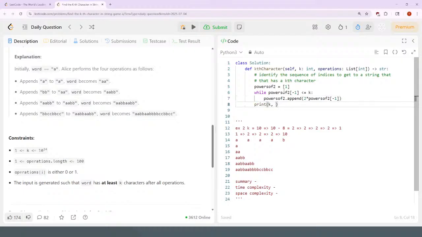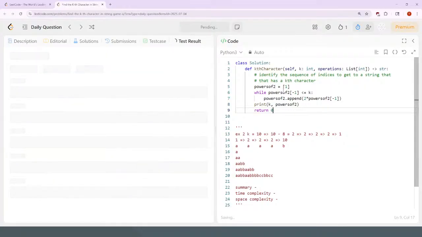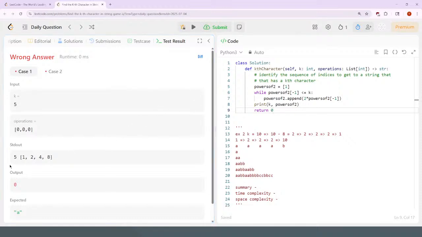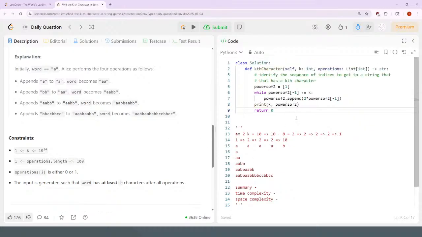Okay, so see how that just works in general. So k is 5, so it's 1, 2, 4, 8. Okay, that's fine. K is 10, 1, 2, 4, 8, 16. Okay. So that's going to give me a useful kind of value to compare certain loops with.